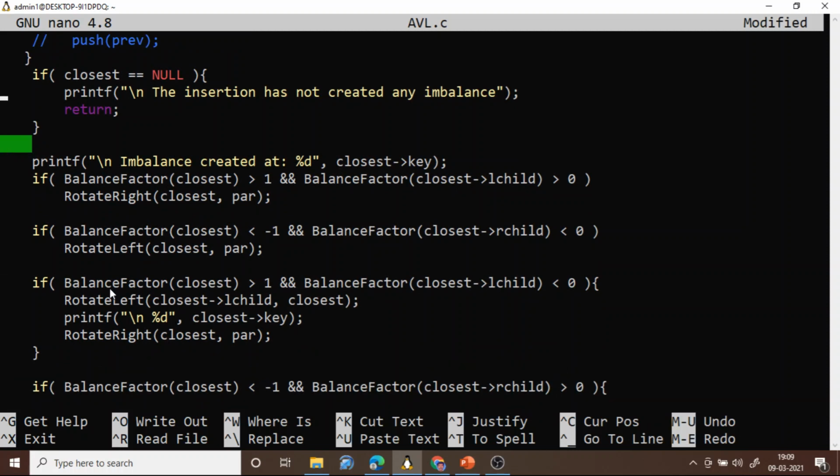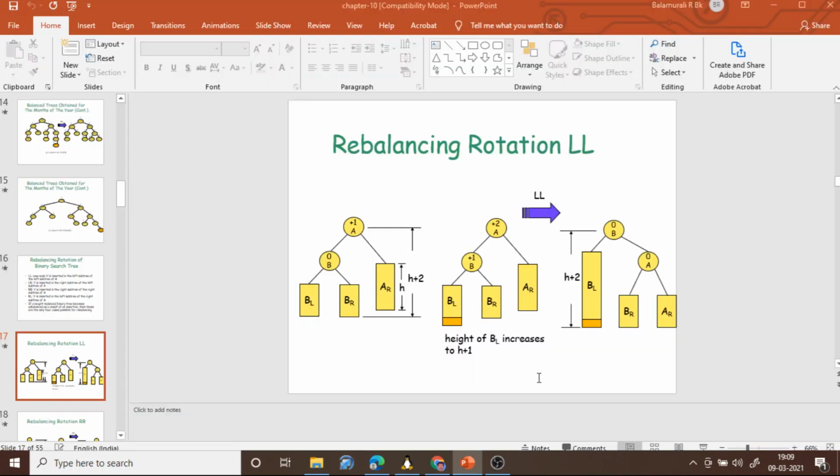Okay. So for that, there is nothing difficult in that. It's actually an easy concept. For example, assume that we want to perform a left rotation. When you want to perform a left rotation, you know the node which got unbalanced. So A is the node, or in our case, that is getting pointed by the pointer called closest. So in our case, closest is A.